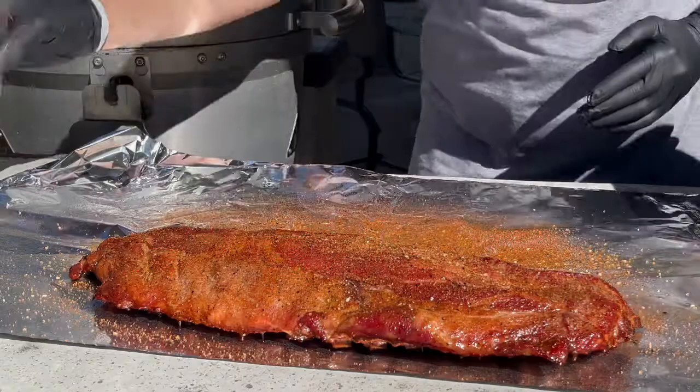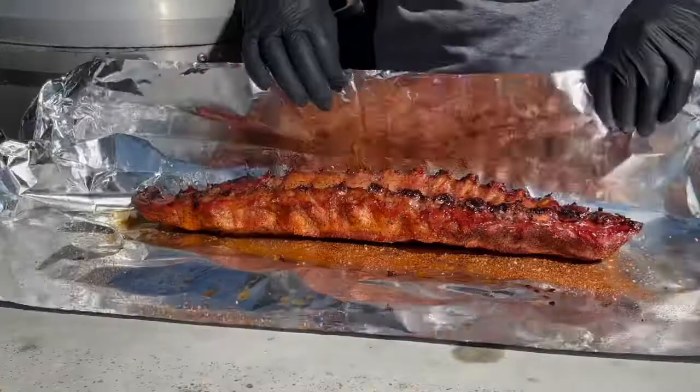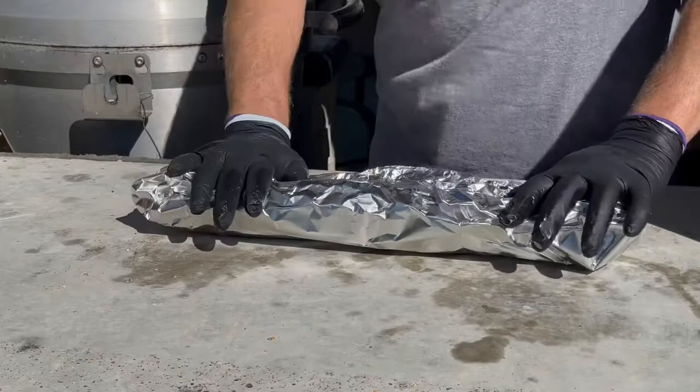Flip her over. We're just gonna wrap it up. Be careful not to let the bones poke through the aluminum foil. That can happen. That's why I like to use that heavy duty stuff. Don't buy the cheap aluminum foil. Always use heavy duty. Okay, and we'll cook these meat side down. Put them back on the smoker. Here we go.